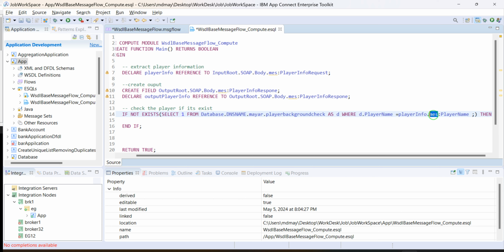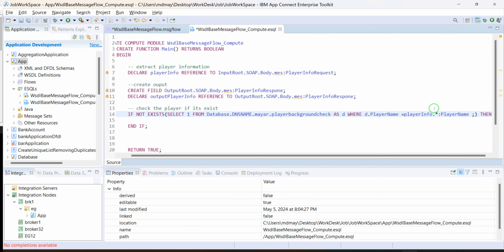Because this is coming from outside, it might change, you could use the star, that means any namespace. If they change it to any namespace, that is fine, because I use star. So to any namespace, player name, then compare to that one. If it's this one, bring me that information, because this exists, then we will skip it.